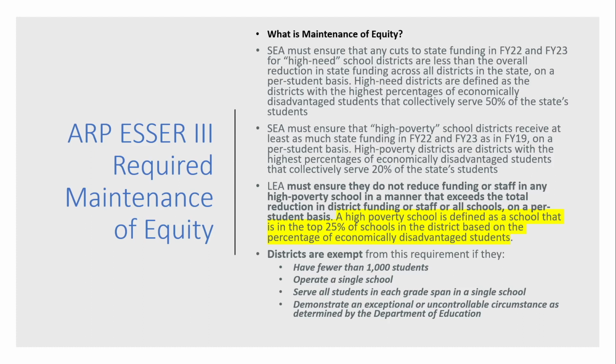Okay. So I do want to clarify that we did ask the question: if we decided that we needed to consolidate buildings, would we be allowed to do so, taking this into consideration? And the answer was yes, we would just have to, again, go in and determine the poverty level of the remaining schools and ensure that in those remaining schools, we still don't disproportionately disadvantage those students.